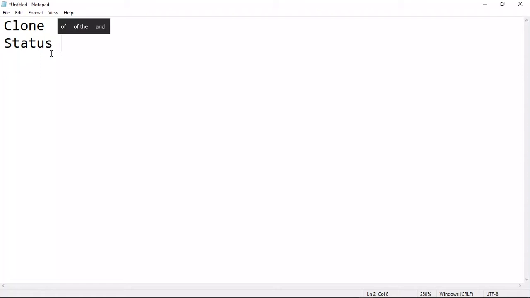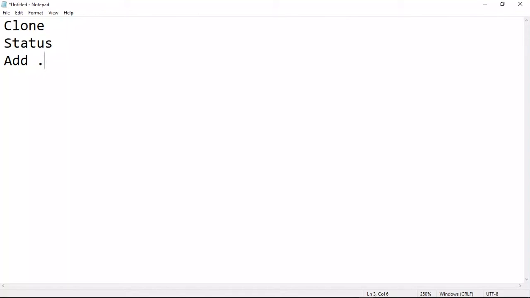Now, talking about git add, basically add tracks your files and changes in Git. For example, if you have untracked files, you need to do git add and then the file name, or do git add followed by a period to show that you want to track all the files in that directory.